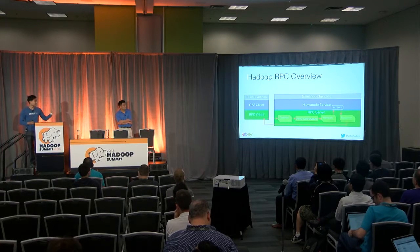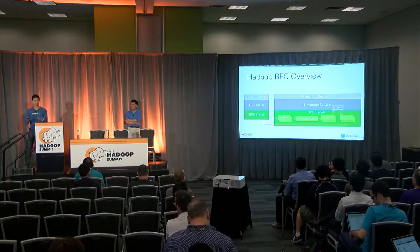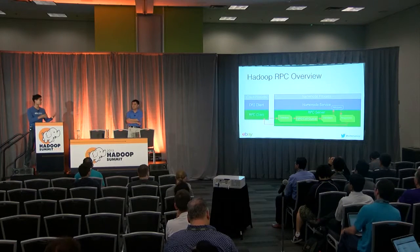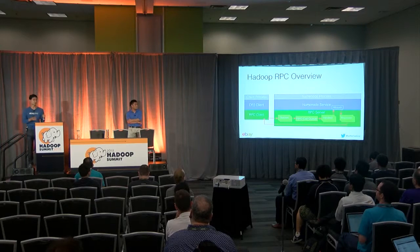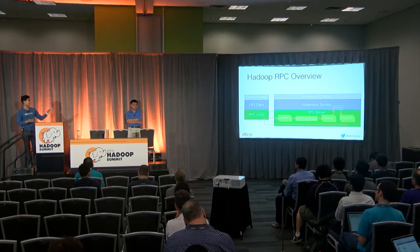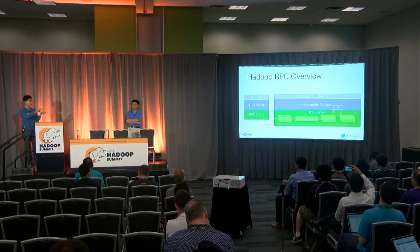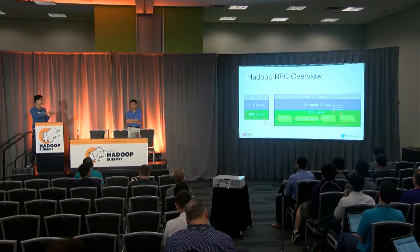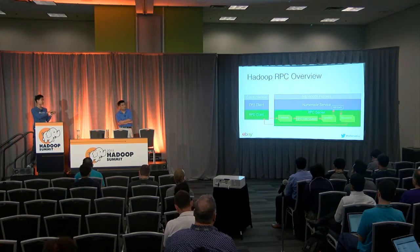The name node is listening, usually by default, on port 8020. It's got a ton of listener threads waiting for data. And as soon as there's data available, the threads are going to accept the data, and they're going to have reader threads create an RPC call object. This is basically the thing that gets passed around in the name node. The RPC calls are going to be put into a first in, first out call queue, very standard call queue. And as we're going to see later, this first in, first out nature of the call queue is what causes this issue in the first place.